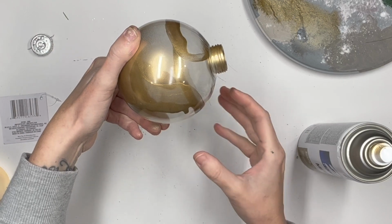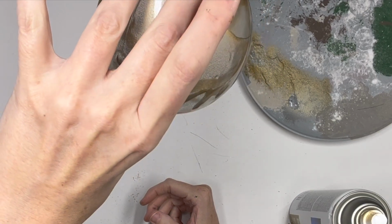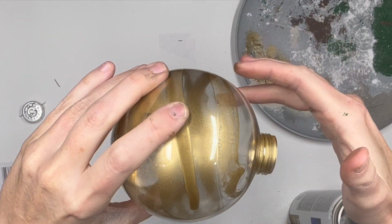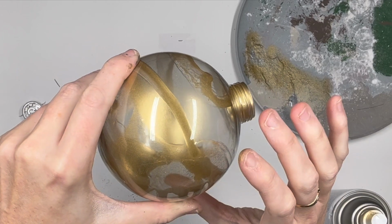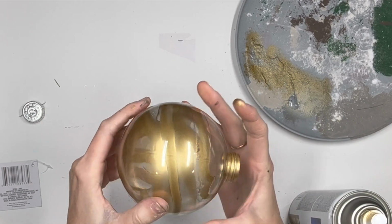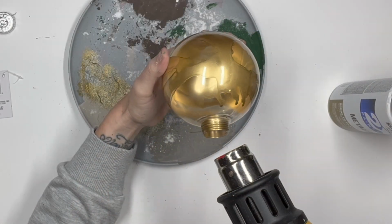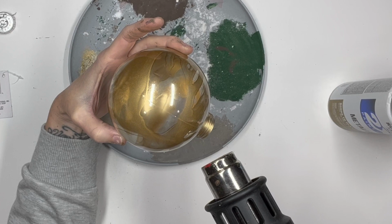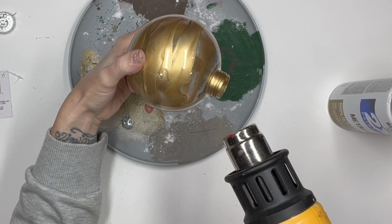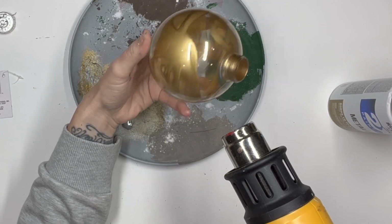that happens. So as you can see, I'm just rolling this around, and you guys, this is going to sound so weird, but this was so therapeutic. It was almost like watching an hourglass of sand going down the way that this spray paint moved. It was so pretty, and I loved watching it, but this was all I did. I put 3 sprays in there, and then I just moved it around in a circular motion. Once it got to where I did not want it to move anymore, I put my heat gun on a cool setting and I hit it in the middle. When I put it upside down on the table, nothing even came out. So it does dry right away.